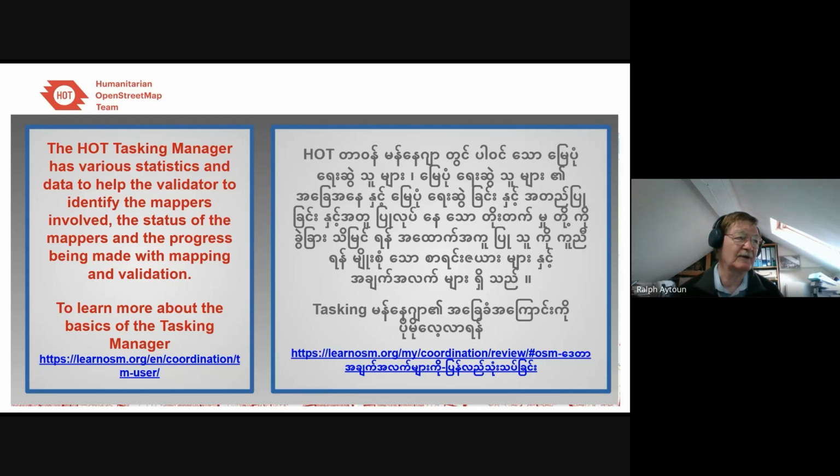There are a whole lot of things in the Tasking Manager that are not necessary for the ordinary mapper, but for the validator are definitely a must. There's a link there. You can learn more about the basics of the Tasking Manager in the link below.